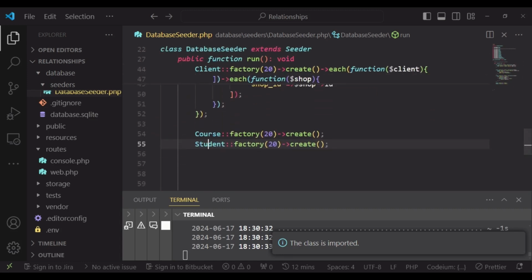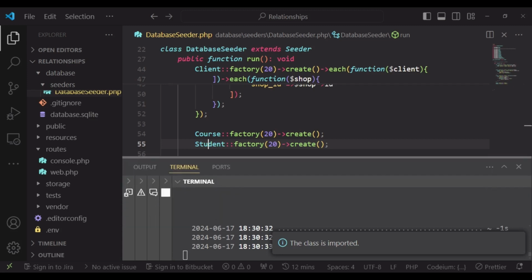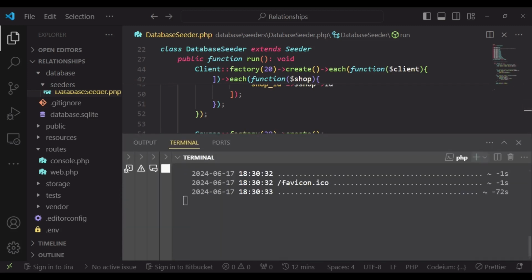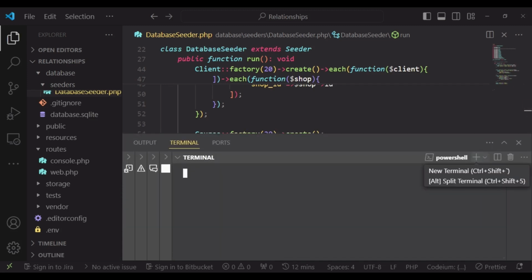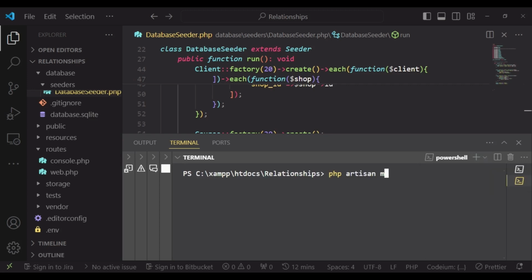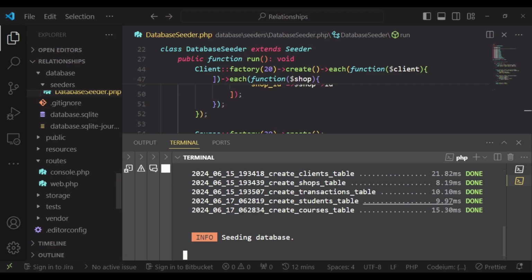So basically I can go ahead and run migrations and seed. I will run php artisan migrate:fresh, and then I will also run the seeder, and everything runs fine.